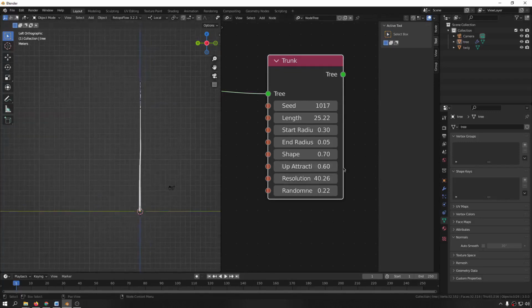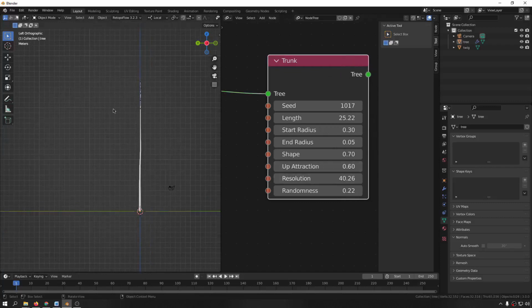And this attraction is something like gravity, but in a reversed manner. If you start to decrease it, the tree is going to fall down, and if you increase it, the tree is going to be attracted to the sky.